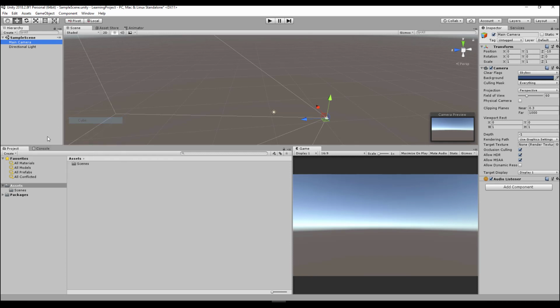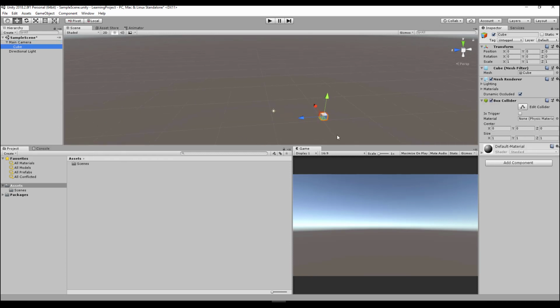And I will create a cube. And now you see in our scene window the cube. And now you can drag the cube by clicking left and holding on the arrows. So you can switch them on the X position, on the Y position, or Z position. This was the Z position, and the Y position. And as you can see here in our inspector, the numbers will change when I drag it.